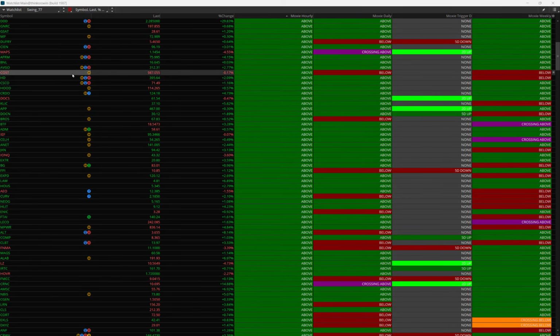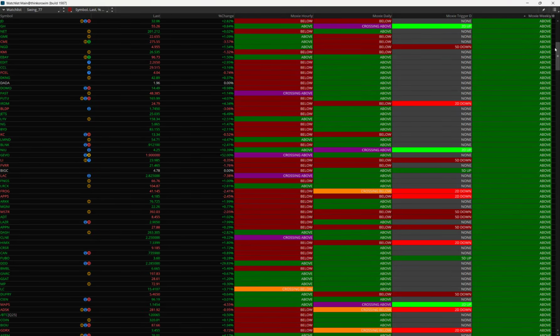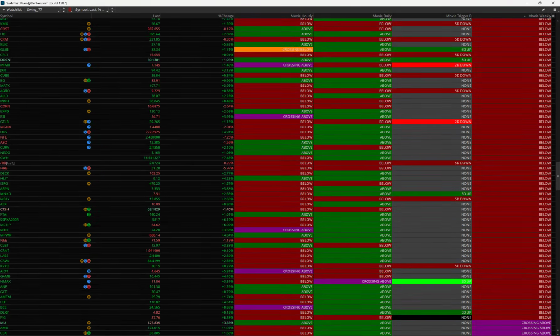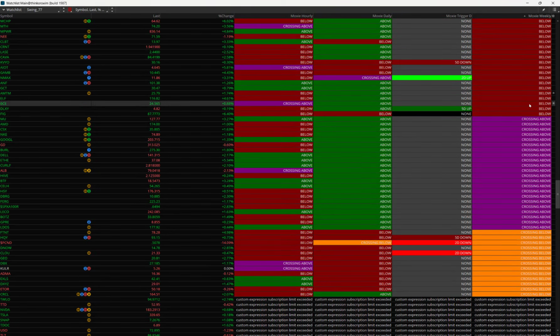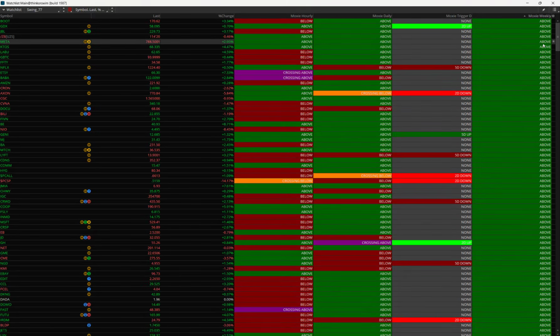Or if you want to look at a particular stock, you can say, tell me what it looks like, or you can sort by that. So you can see here, you can sort above, and then if you scroll down, you can see which ones are below. Then you can see actually the ones that are actively crossing above or actively crossing below. Great, that's a great way to sort through here to kind of tell you, hey, what's the condition?